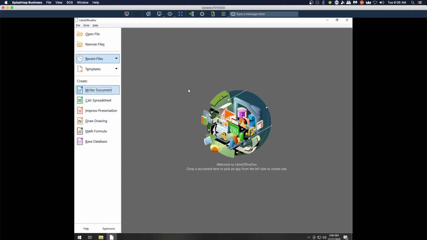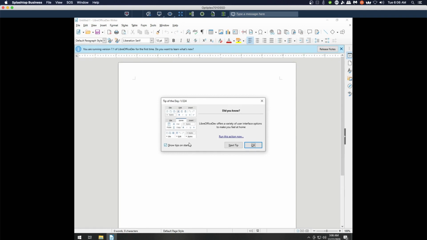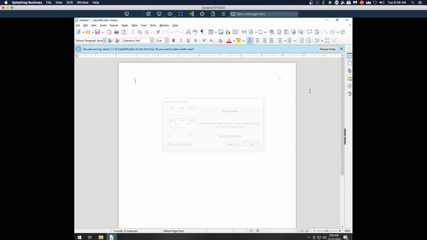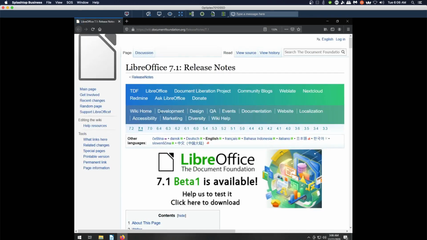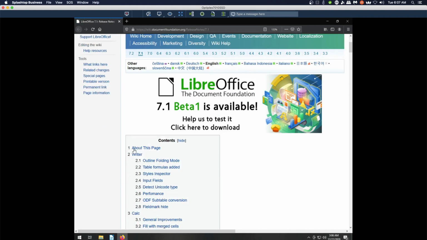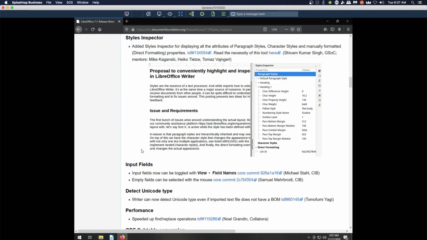And we will pick on Writer, kill the tooltips, we can look at release notes, which is probably going to open a web page to where we were before. Okay, and I'm still interested in this Style Inspector.